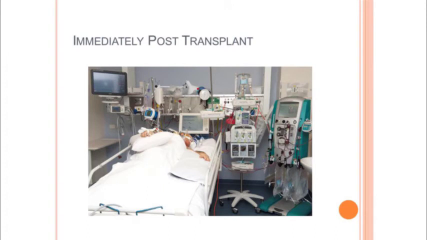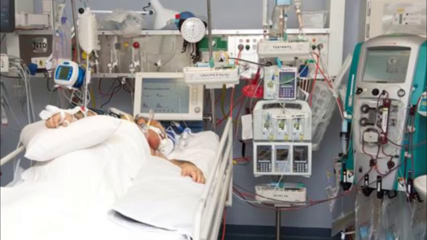This photo is immediately post his transplant. He received his liver transplant within 48 hours of admission and has now been moved into a side room for isolation. He is still sedated and ventilated. He still, again, has multiple infusions running and now multiple drugs for inotropic support. He has a PA catheter here and he's still on dialysis and being enterally fed.